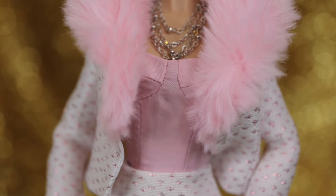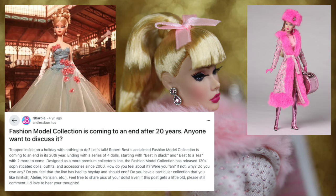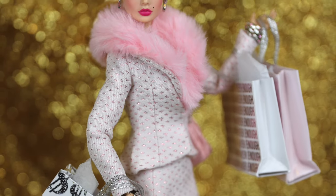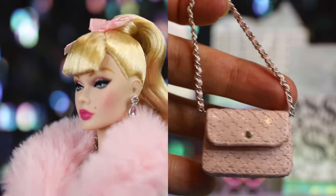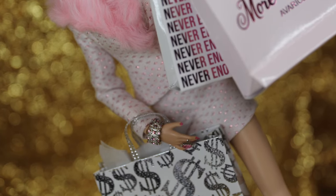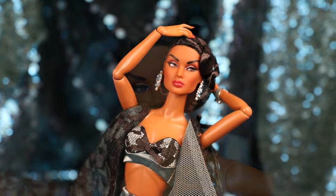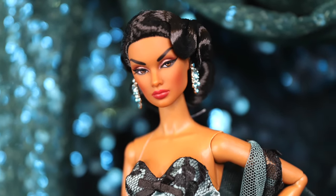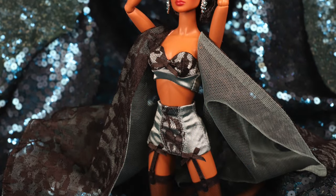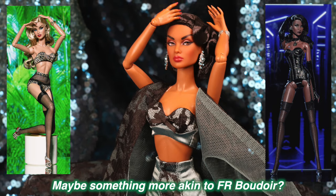All For Me is a Barbie Poppy if I've ever seen one, and there are Poppy collectors who love that — especially after the discontinuation of Fashion Model Silkstones. It could be argued this was a bit of a safe approach to the greed motif, but if you're a fan of blonde and pink Poppies, you'll likely eat this one right up. She's gorgeous, and I appreciate the light touches of Chanel inspiration — it definitely helps her feel rich. Della is always beautiful, but I'd love to see her hairstyle changed up a bit more. This one is also a little sparse for the price, and I'm not totally seeing the lust theme with her — the outfit could have been even more risqué or daring, but maybe that's too far outside the realm of East 59th.